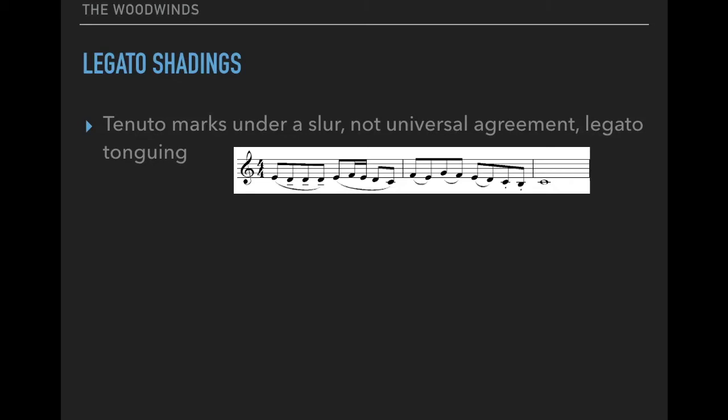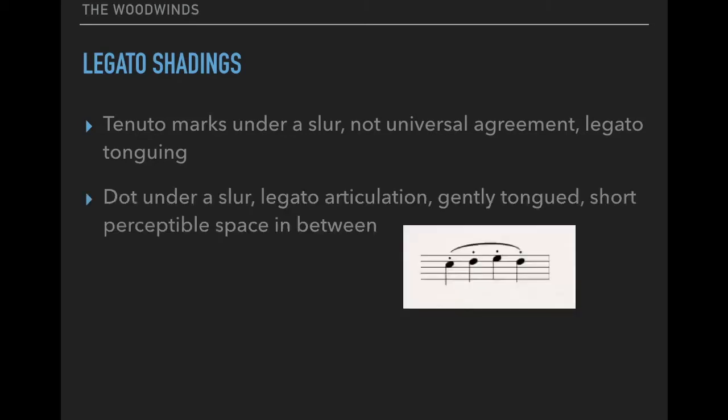So just know that if you do use this notation, it comes with a bit of, it's not as clear as you could make it. It might be clearer if you simply marked, let's say, a single slur and then 3 tenuto marks. Okay, something to think on.